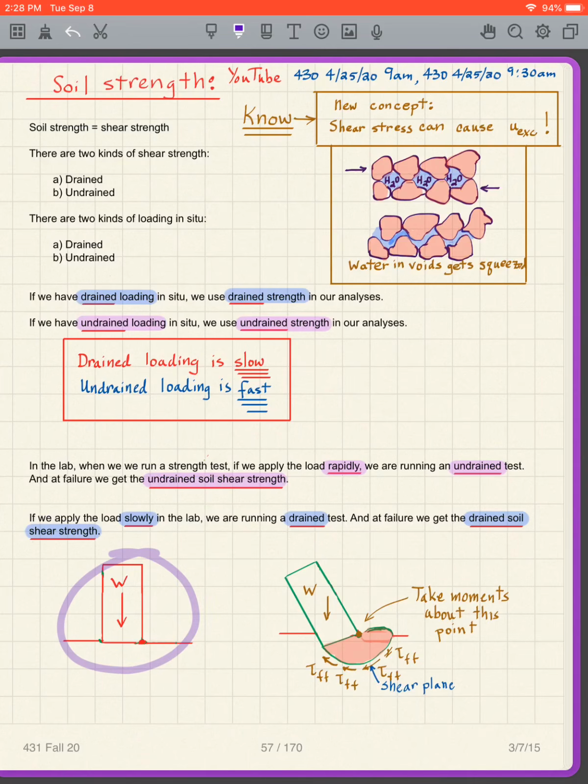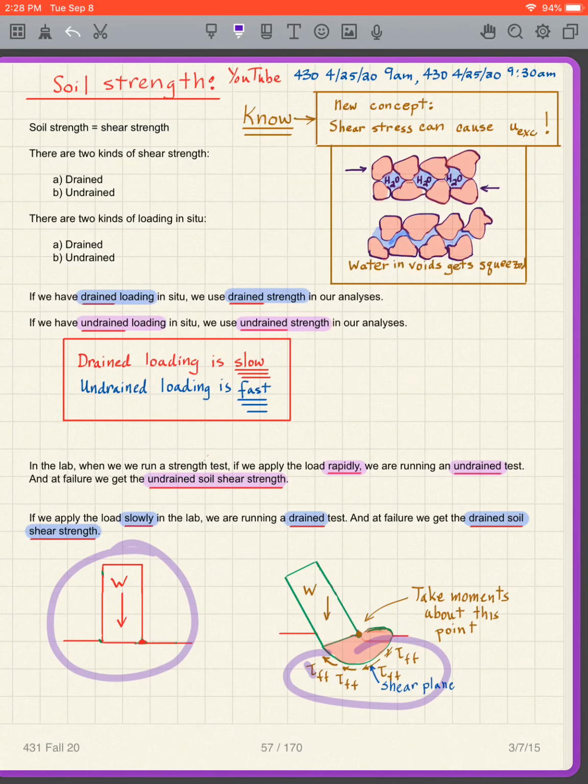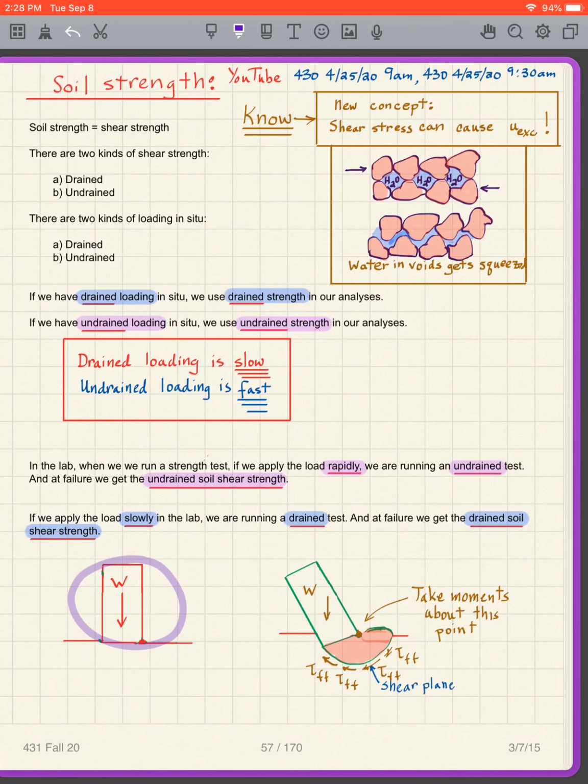And, okay, this is my structure, for instance. Again, what we're looking at is that even though I put on a vertical load here, I am creating shear stresses in the soil. I need shear resistance to prevent this from happening. So building a structure creates shear stresses. And so, in a sense, the process of building the structure, which we may do quickly, or may not do very quickly, depending on the situation, because we can't build this structure instantaneously, we may be loading the soil in an undrained manner, or we may be doing it in a drained manner. We have to look at the situation. It depends on how fast we're building the building.